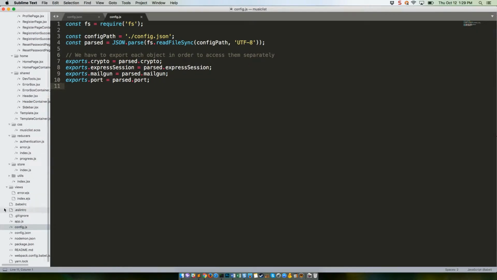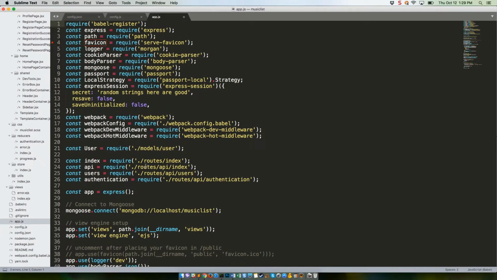Open up app.js, and first let's organize our imports at the top alphabetically. Leave require Babel register where it is, and reorder lines 2 through 19. Sadly, you can't just highlight the whole block and hit F5 for Mac or F9 for Windows and Sublime Text to organize them alphabetically, because the object we're passing to express session confuses things, so you'll have to do it manually. When you're done, it should look like this.